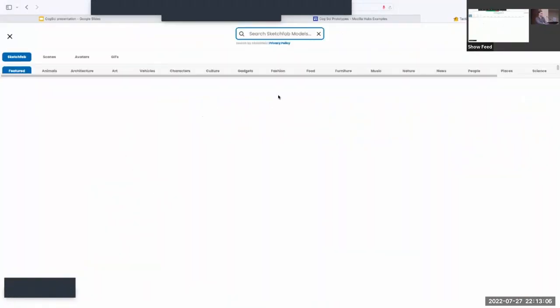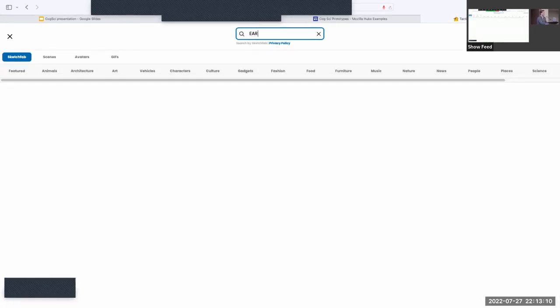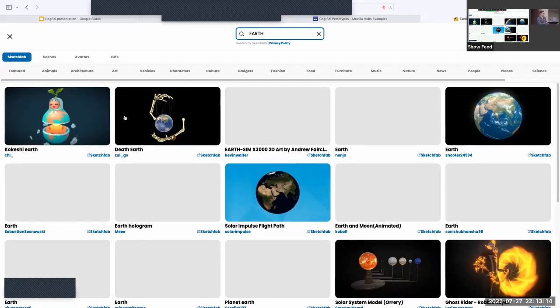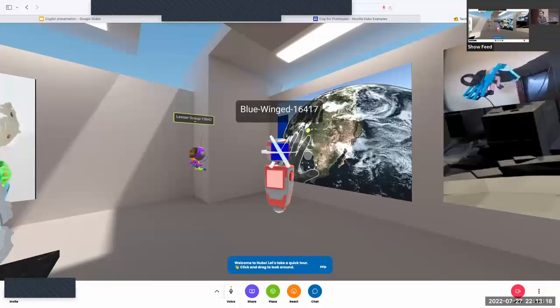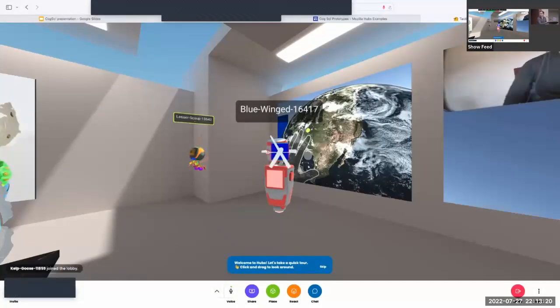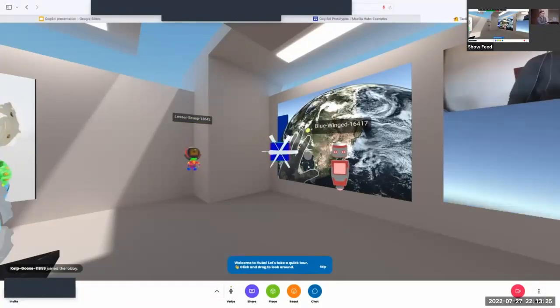I don't have a 3D object on me, but I can just get an Earth model, let's say. So I can get a picture of an Earth and bring that right into the space from an online reservoir. And once that's loading, everyone inside the room, their experience has changed.